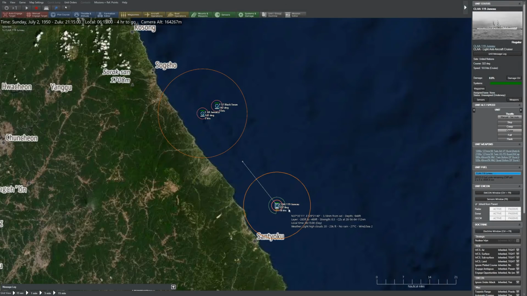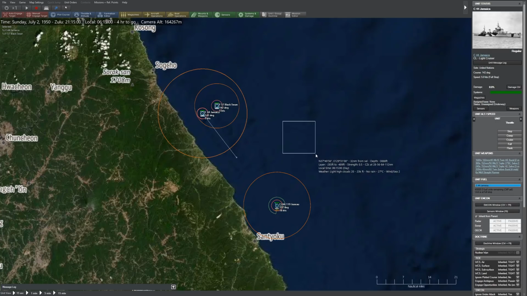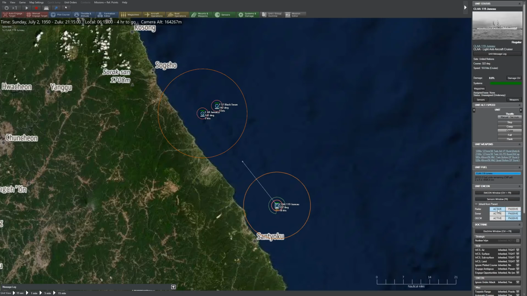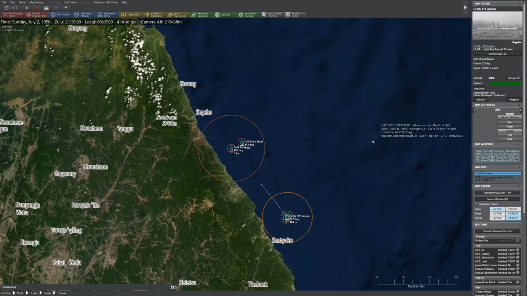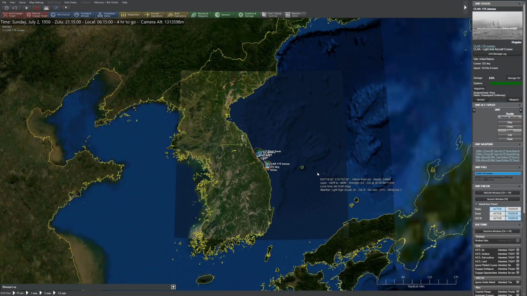And here's our ships. Juno is down south here, and HMS Black Swan and Jamaica are up in the north. We're actually going to turn this off, and we're going to begin. We're going to turn on radar on all of our vessels. And here's the game. This is it. It's just one big map and you control your units like so.